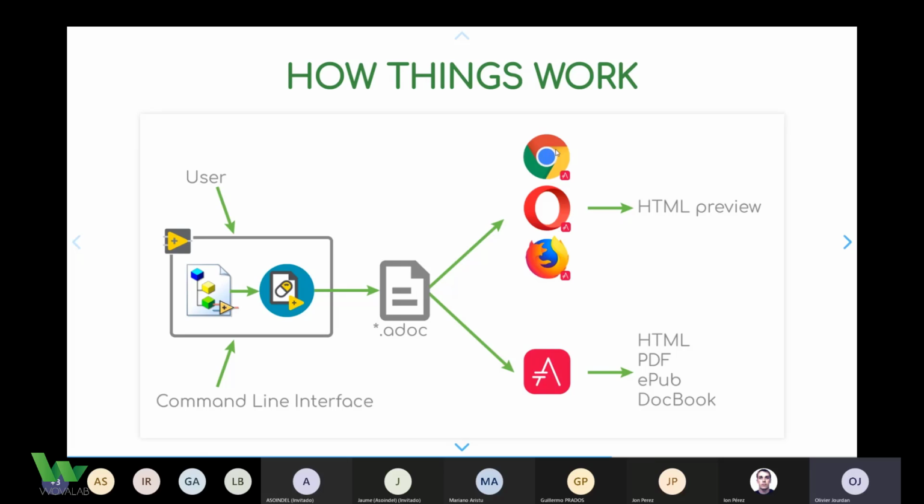You use the web browser with the extension, and you have an HTML preview with the graphs. Or you use the toolchain, and you get the HTML, the PDF, and all the formats you want.